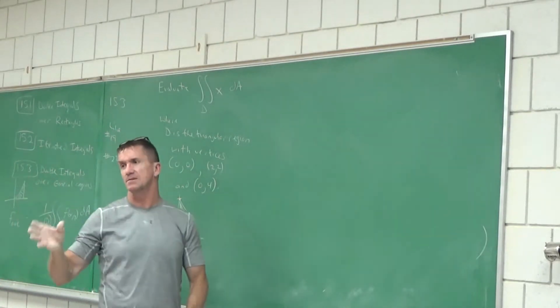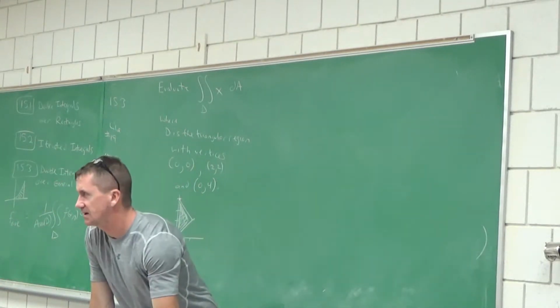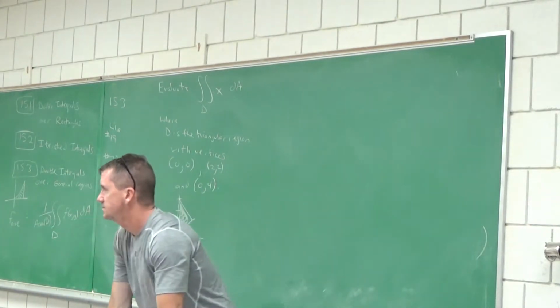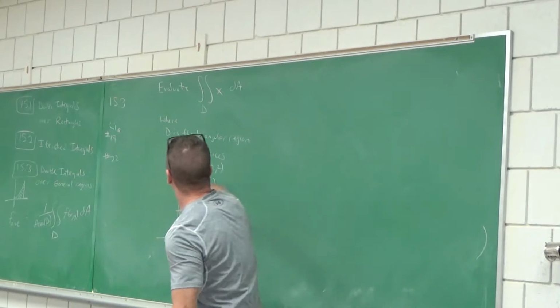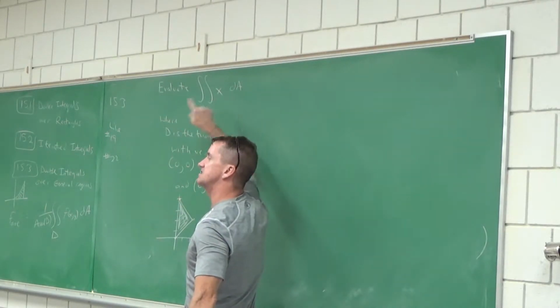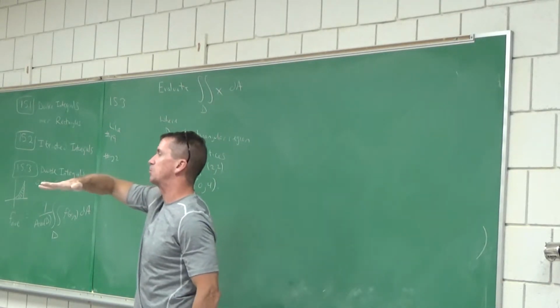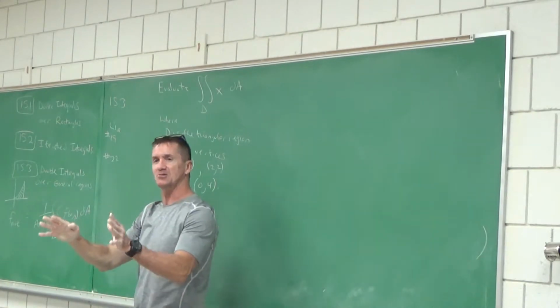The only time I can split it up is if it's a rectangle and everything can be written as a product of x and y's. Could you do this as the full rectangle and divide by 2? Great question. If you had knowledge of this surface being consistent over that whole region, like a flat roof, that would work. So that's the thing, we're in Calc 3 now, everyone.